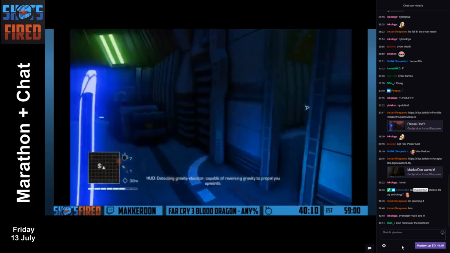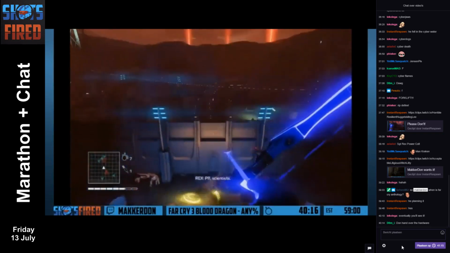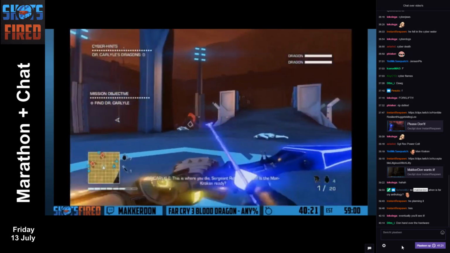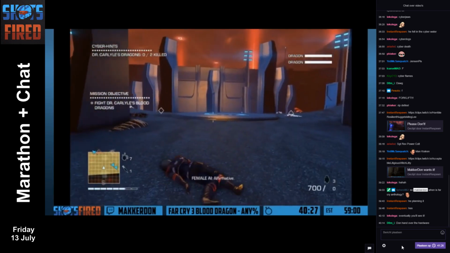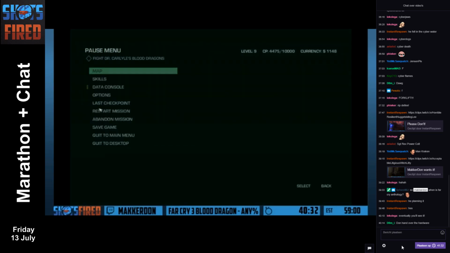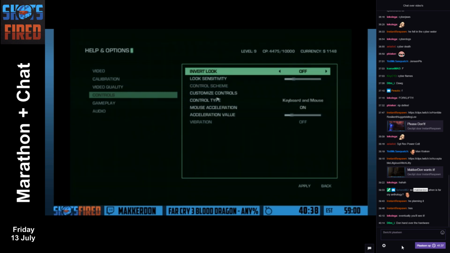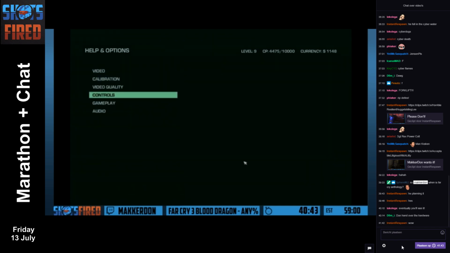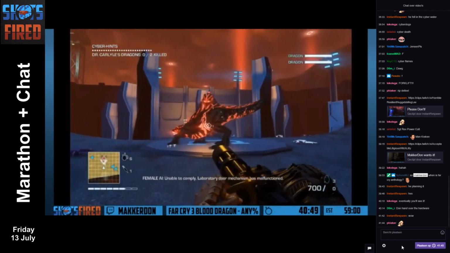Alright. Oh, good. Missed the door. Alright, where are they? There is one and there is one. Is the man Kraken ready? Oh, no. What was it? F? Wait, what the hell, man? Options. Controls, what the hell is this? Customize. Sprint, crouch, reload, interact, throw, lure, H. There we go.